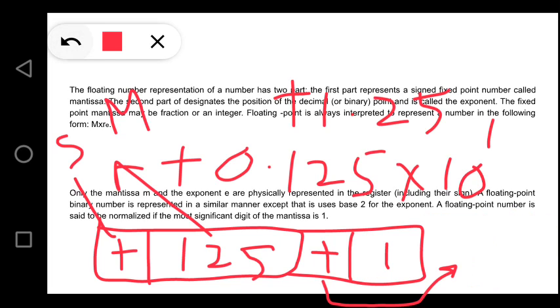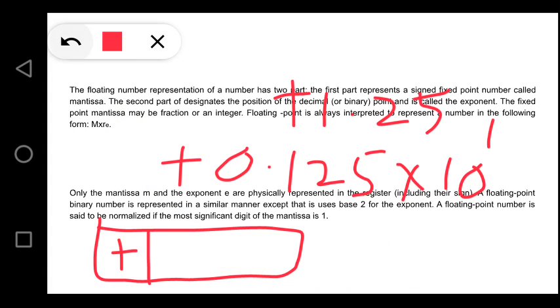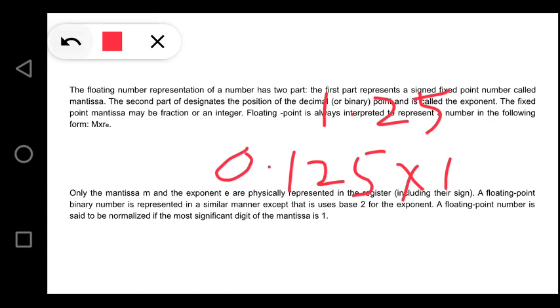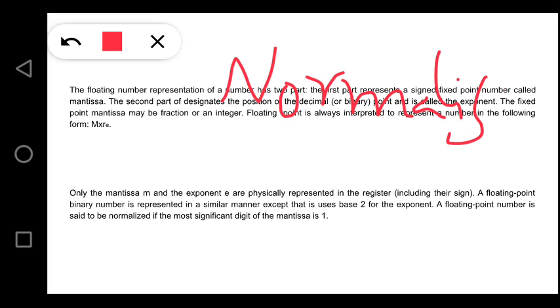So you may get a doubt. Like that there can be n number of representations for a floating point number. So there should be a standard procedure, a standard way of representing a real number in floating point. There comes the concept of normalization. I will explain in brief what normalization means.